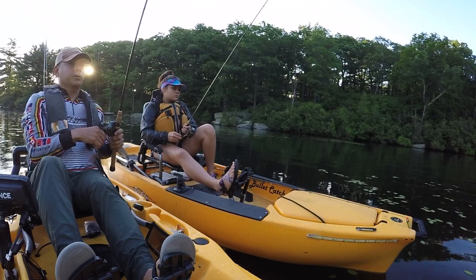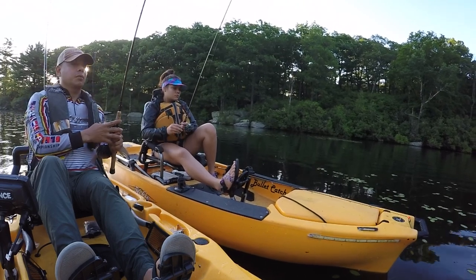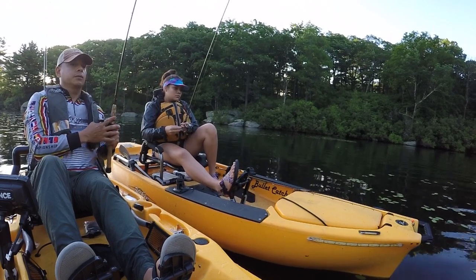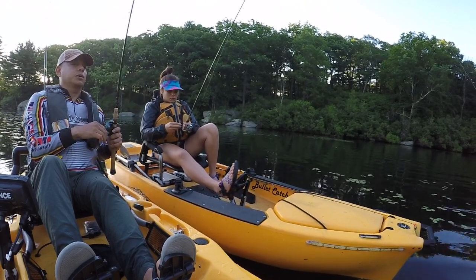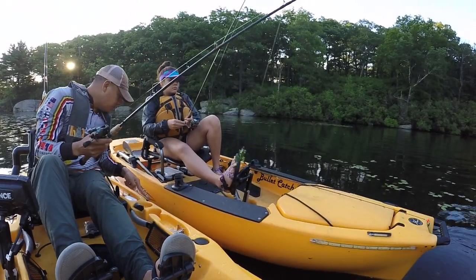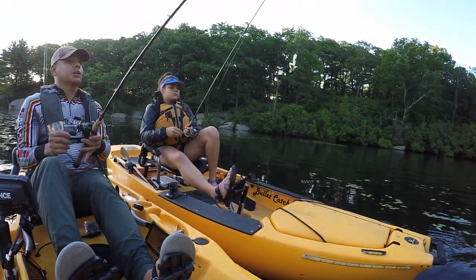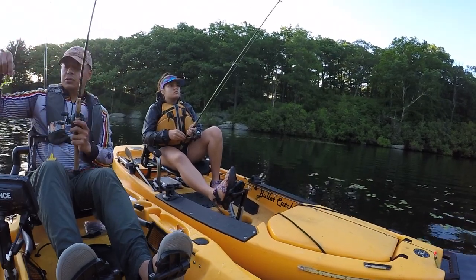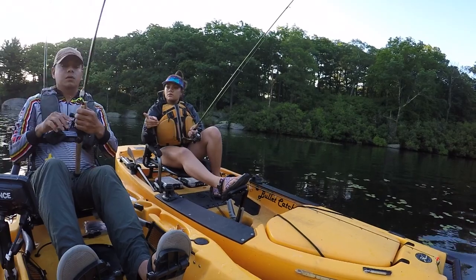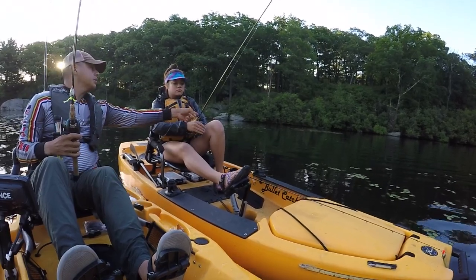Two friend froggies swimming with each other, minding their own business. Move along, bass. Nothing to see here. It'd be funny if one just came and bit it. Okay, let's get out of here because you can see the bottom right there. It's very shallow. I'll keep this on just in case we find another protected bank. Should I do it like that? Yeah. Just put it down to right here.